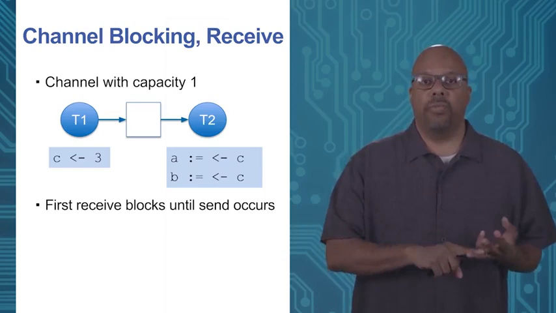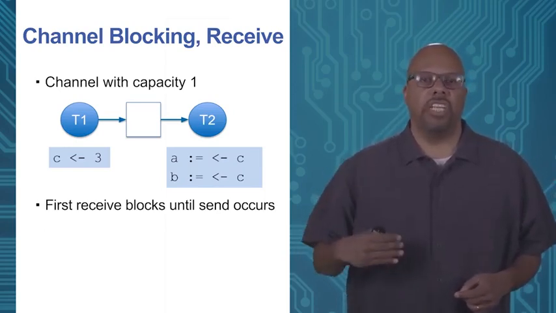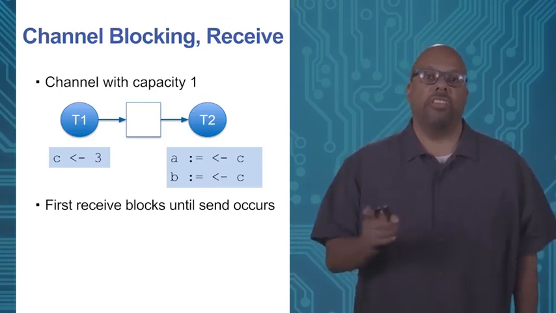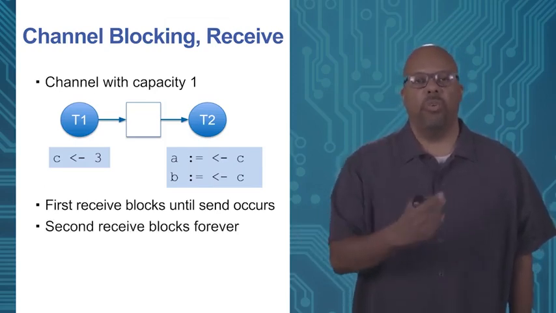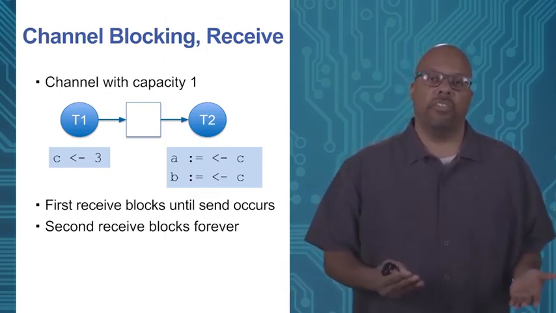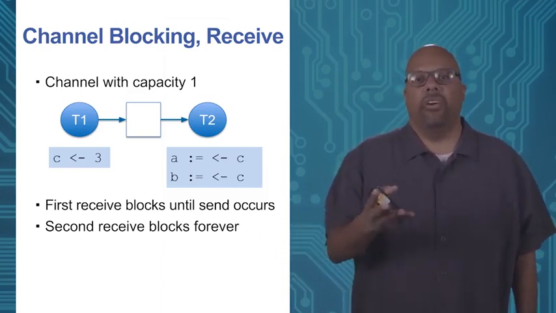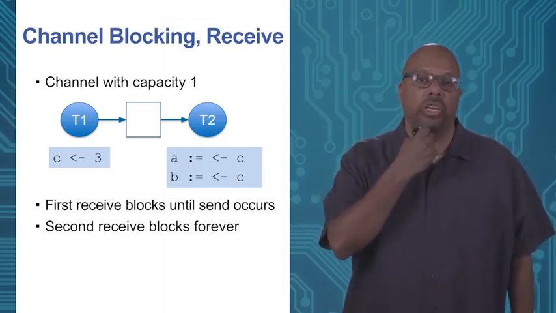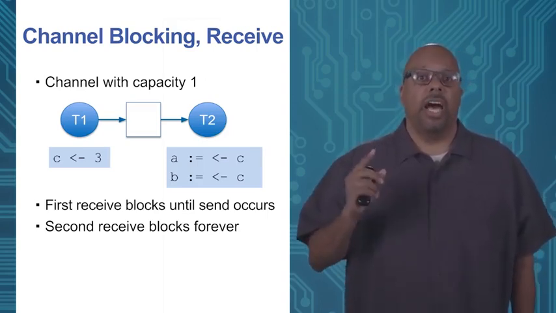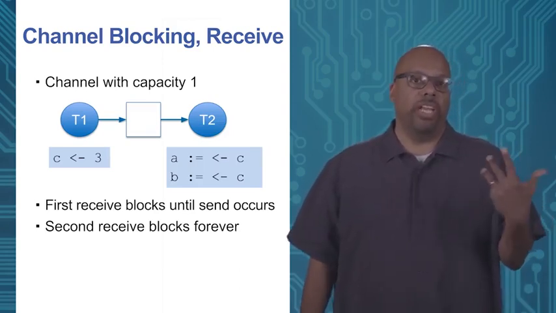But once the buffer gets filled, so once T1 executes and fills that buffer, then the first receive can continue. Now, the second receive in this scenario blocks forever. I'm assuming that T1 doesn't do any more writes. So this would be an error. If T1 just writes one thing into the buffer and T2 tries to read two things, the second one has to block. In fact, it would probably throw an error as soon as you run it. In this case, this is a problem. T1 is just going to block forever because it's waiting on T2, and T2 will block because it's waiting on T1. Now, we can see a similar thing happen in the other direction.